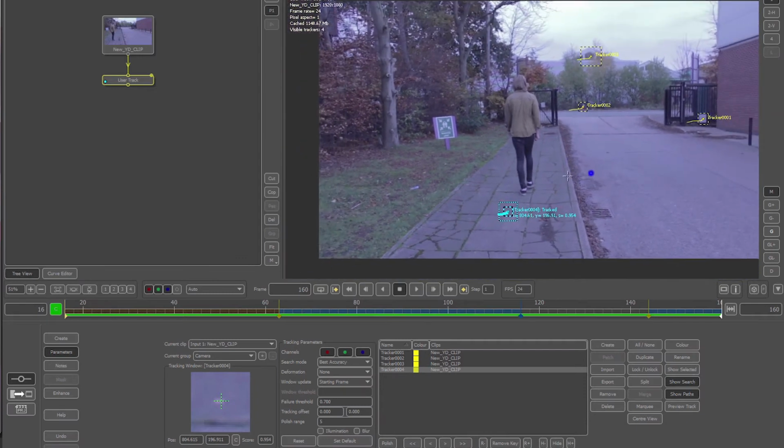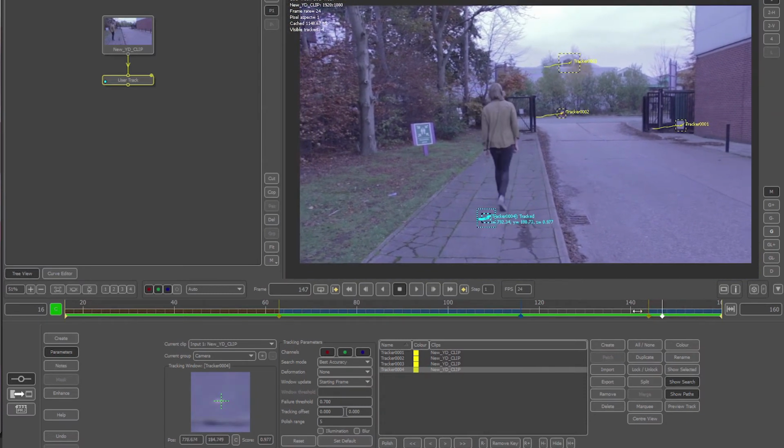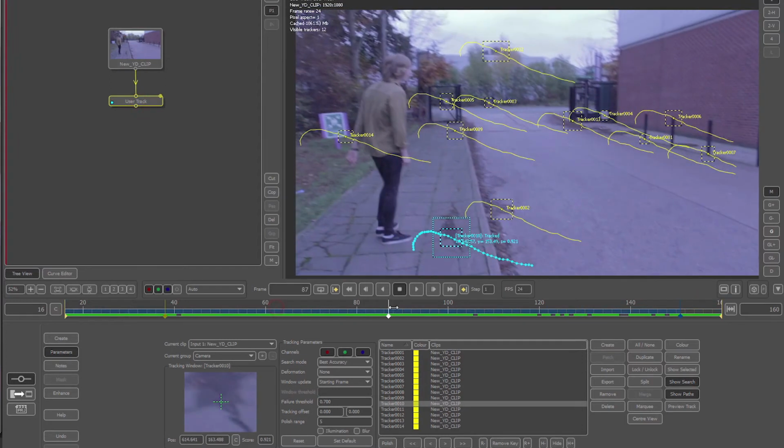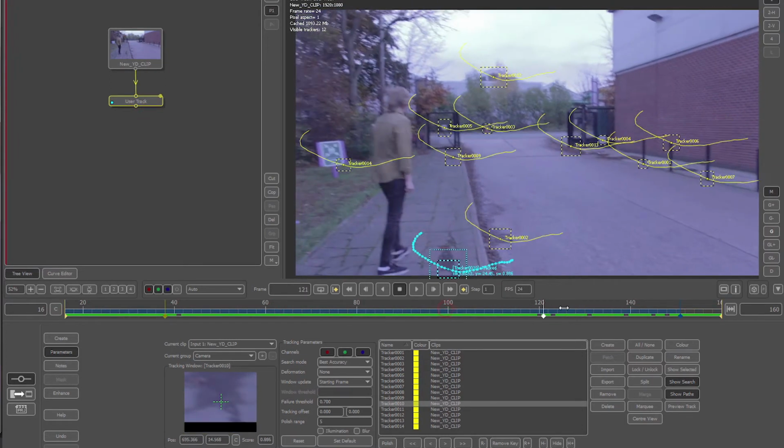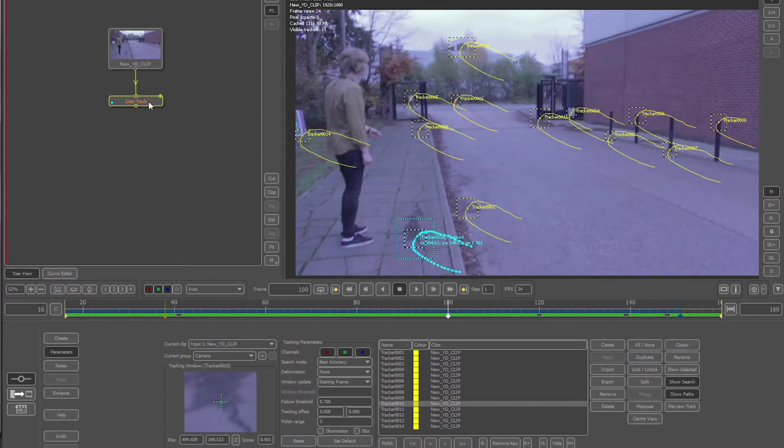So once you've finished all your manual track points, you should have a window which looks like this. Try and get as many manual tracks in as possible, because these are going to be the basis of your whole match move. 10 to 15 is usually good. The longer they stay on screen for, the better. And I would say at a minimum you need about 5 manual track points on screen at any one time.